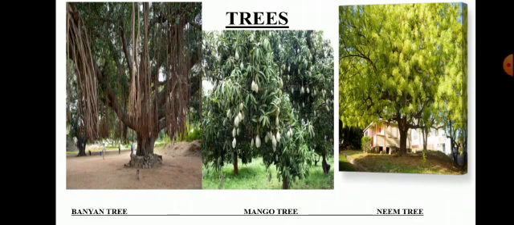These are big plants which have a tall and strong stem. The stem is called the trunk. Stems have branches in the upper part, much above the ground. So herbs are very small, shrubs are small to medium size, and trees are very tall. So herbs are short, shrubs are medium, trees are very tall. These are the three differences.